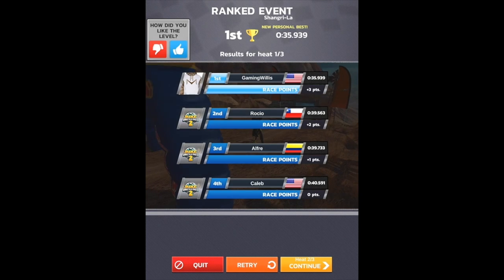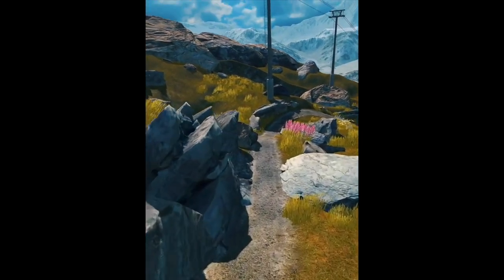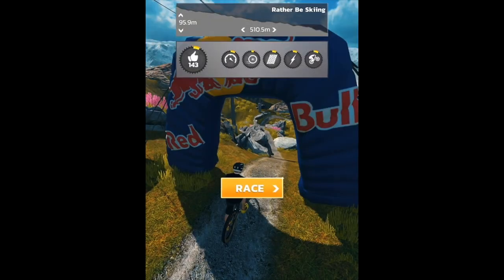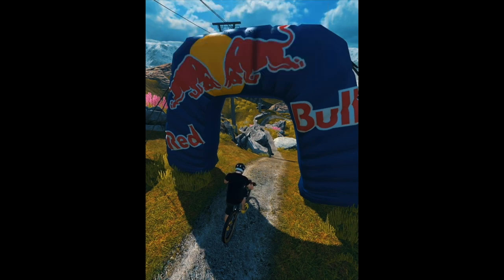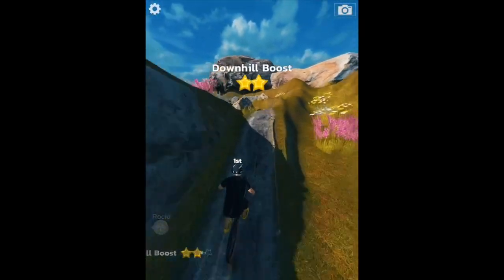I'm assuming you get a feel for it the more you play, but it should be pretty easy in the first couple of races, and then it'll get harder, I'm sure. And if I'm being honest, they'll probably push you if you want to progress in the game and keep winning races. You probably won't have to, but you'll be kind of pressured to buy some upgrades and get the better components and level up those components and everything like that. So just something to be aware of.